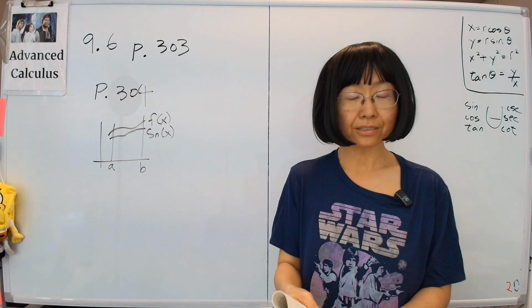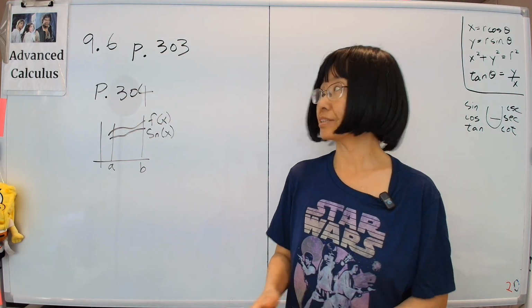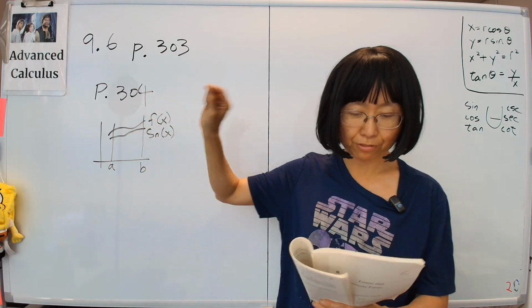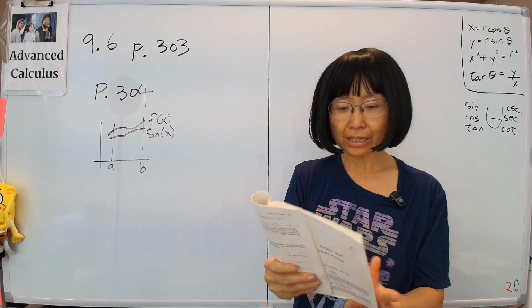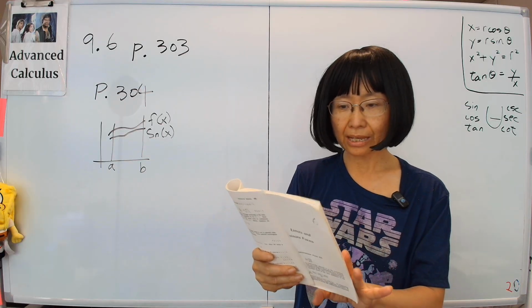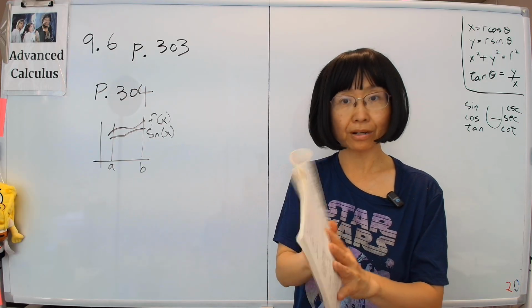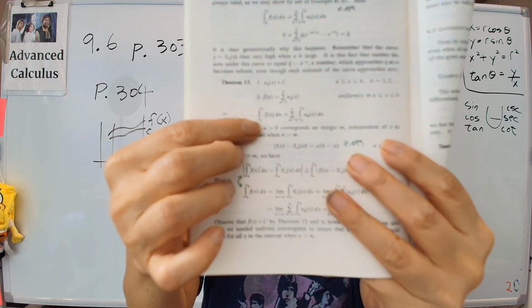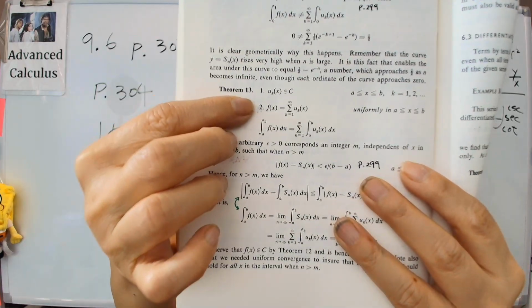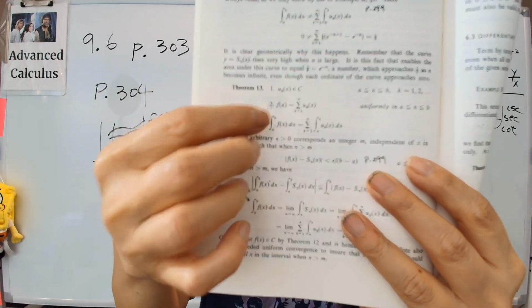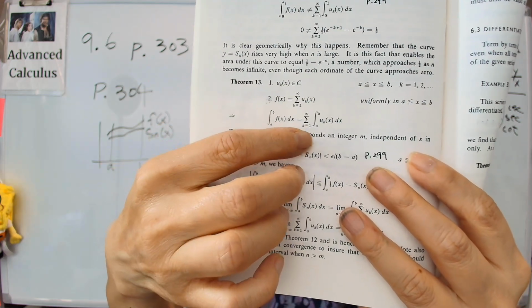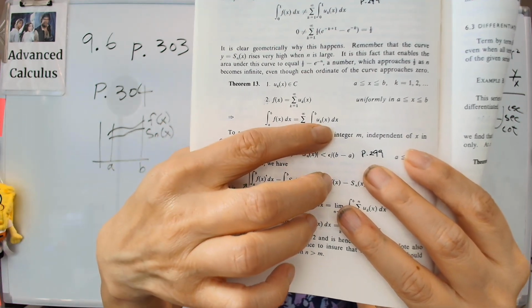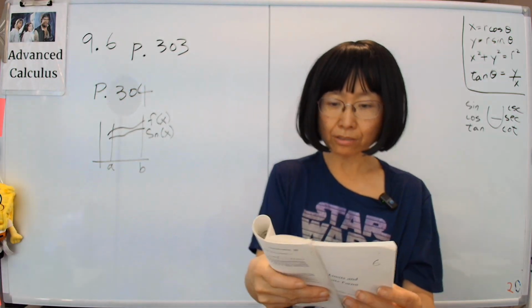Next, let's consider subsection 6.2 on page 304. Now, if we have a convergent series, can we integrate term by term of the series? That is, if f of x is equal to a convergent sum, does the integral of f equal the sum of the integrals of what's inside? Now, that doesn't always work.